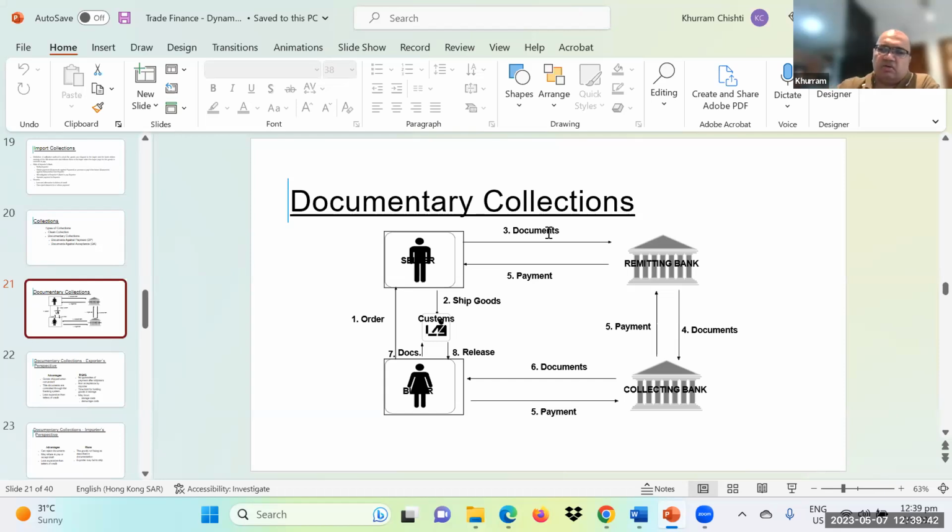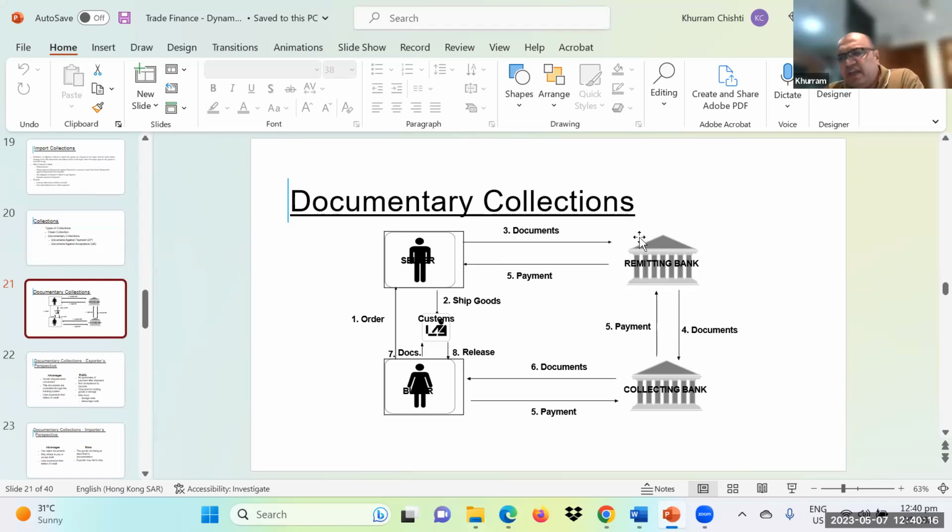For example, I will say, okay, fine, this is the invoice that I have for Almaya Supermarket, 5 million tons of rice worth $1 million dirhams. The invoice, the BL (bill of lading), and you can add insurance documents or some ship documents. These are the documents which I will hand over to my bank, which will be called the remitting bank, and that is the State Bank of India. So I am the seller, KC Limited. My bank in my country, State Bank of India, is called the remitting bank.